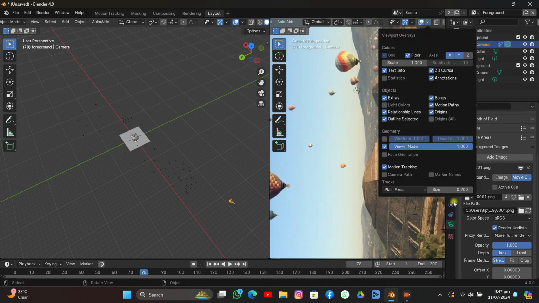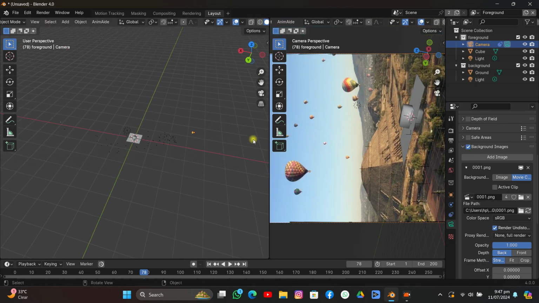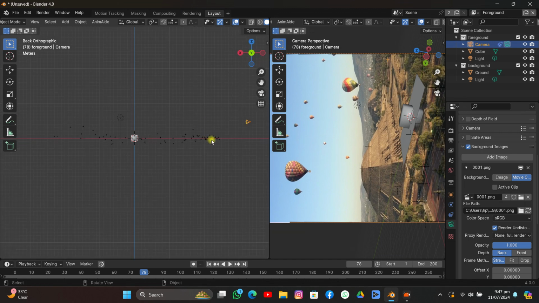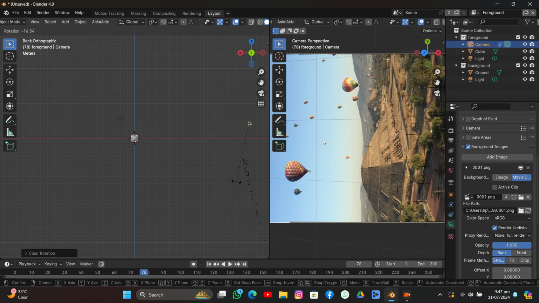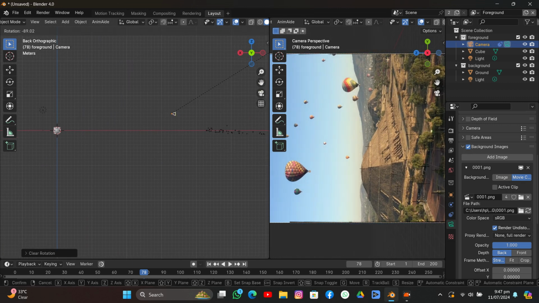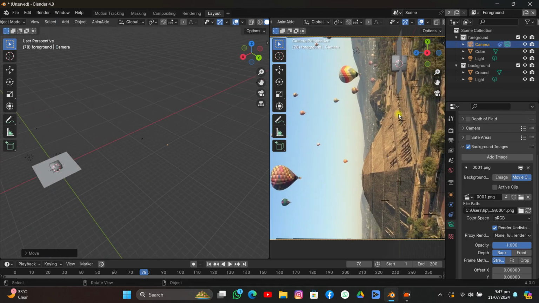I'm going to increase the size of the trackers so we can see where they are in the scene. So now I think we need to assign it manually because the automatic way was not a perfect way. So I'm going to hit Alt R to reset the rotation. I'm going to rotate it like that. Maybe rotate and try to align the tracker with the x-axis like that. I'm gonna move it towards x-axis so the cube fits in there like that, but it's not working.